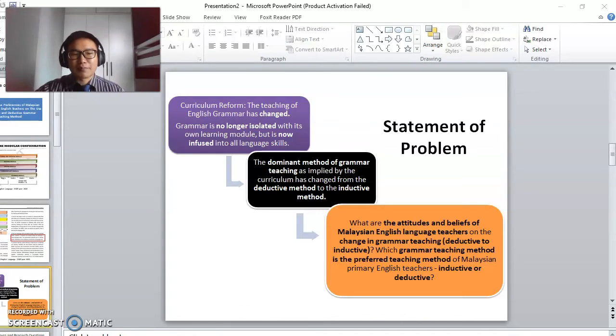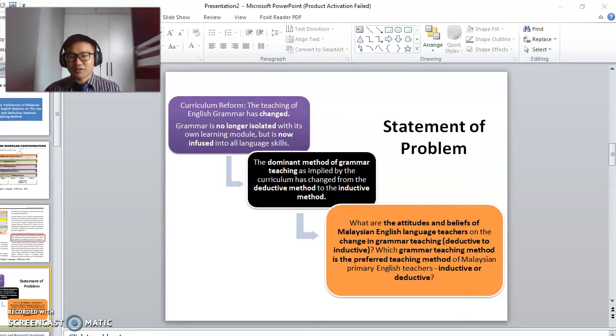Now, the elimination of the grammar module from the DSKP and from the English curriculum for primary school kids is a very significant agenda indeed. This is because a learning module itself contains many different learning and content standards of its own, and that defines how a teacher teaches a sub-skill within a subject. We know that all four skills of English, listening, speaking, reading, and writing, have their own learning modules, their own learning content and standards which define how they are taught. Well, so did grammar for year 3 to year 6 before these changes.